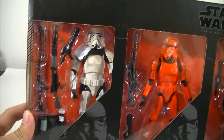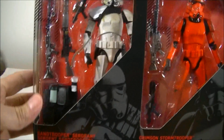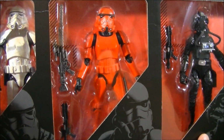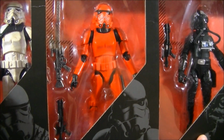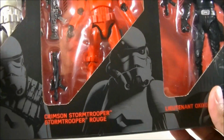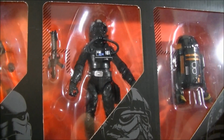So they have released the Black Pauldron and Orange Pauldron Sand Trooper before, and now they've released this Sand Trooper Sergeant. Pretty much exactly the same as everything else that they've done, except for the white Pauldron. For the Stormtrooper, they've released the original classic Stormtrooper plus the black Shadow Squadron, and this time they've released a Crimson Stormtrooper. I've never heard of them before, to be honest, and there is a bit of a blurb which I'll show you guys in a second, but I'm not sure why they would ever have a red Stormtrooper, to be honest.